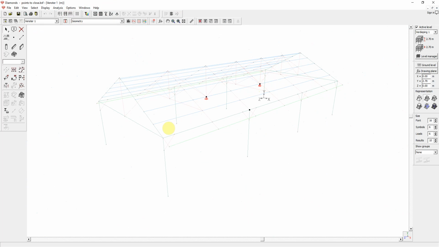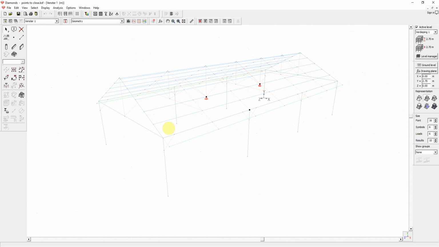Now, there are two ways to fix this. There is an automatic fix or a manual fix. The manual way is to modify the geometry by deleting points or bars or using the translation function, etc. This gives you full control over all changes to the model. However, this takes more time and you can only fix the problems you see.